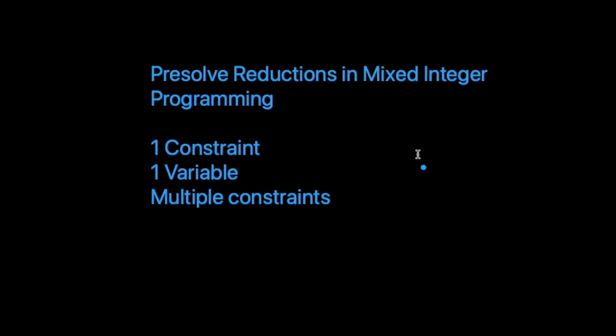Welcome back everyone to another episode of the Reading Club, and in today's episode we will continue covering Presolve Reductions in mixed integer programming. Okay, so in the previous parts we covered a few things, right? We covered Presolve rules that use one constraint at a time and one variable at a time as well. And in today's video we will cover presolve rules which use multiple constraints at a time.